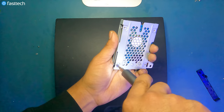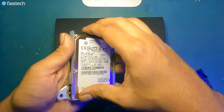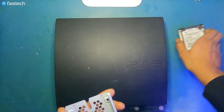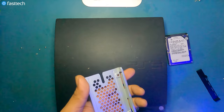It takes me half the time it would take me with a manual screwdriver to do these repairs. Once you got those four screws out, you're going to be able to get the hard drive out of its enclosure like this. And at this point, you'd be able to switch in a new hard drive from fasttechstore.com, of course. Why would you buy it anywhere else?